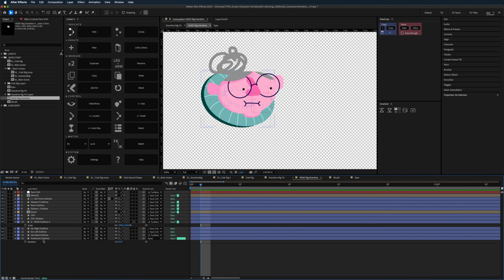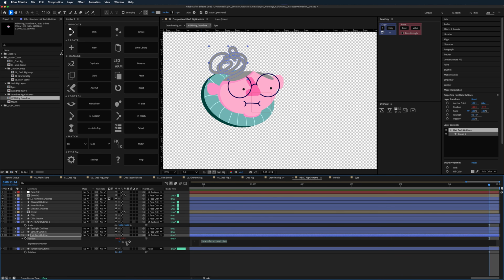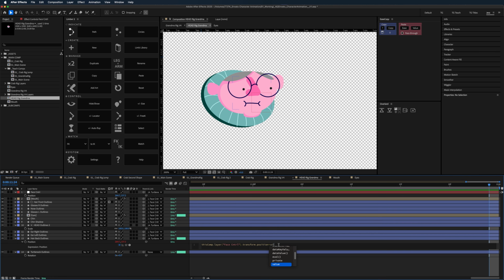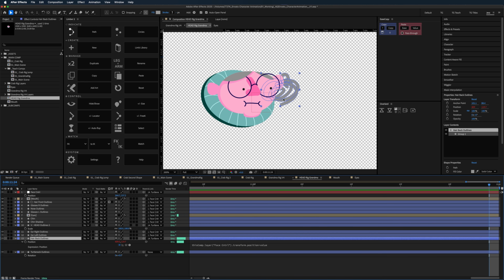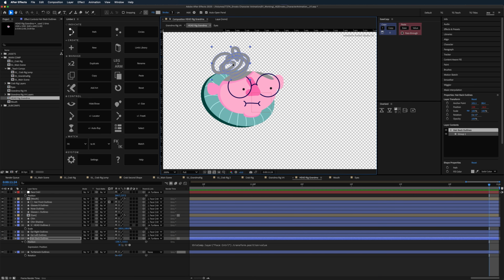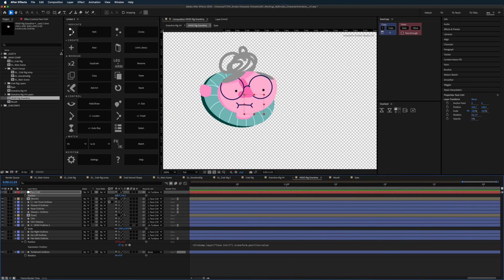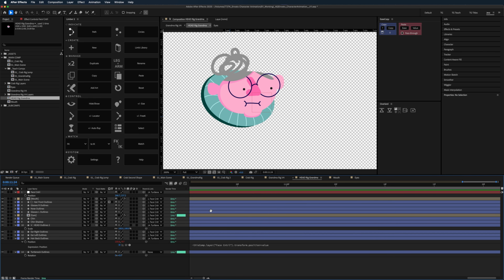You can also put an expression on the position of the hair back outlines to reverse its position, which sells this 3D head turn a bit more. So if we pick whip that to the face control position and then add plus a value down here, which basically just means we still determine the position of this hair, and then we can move it back to where it should be. And then we put a minus in front of this. Now when we move, it's also going to move that in reverse. So when we're moving it just a little bit, that's going to look quite good.